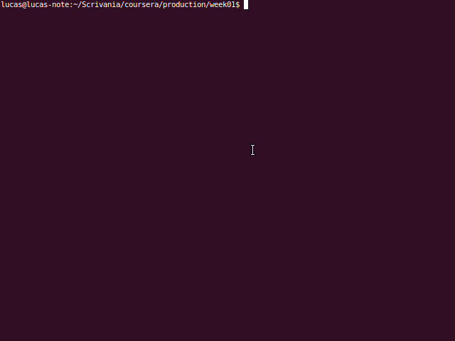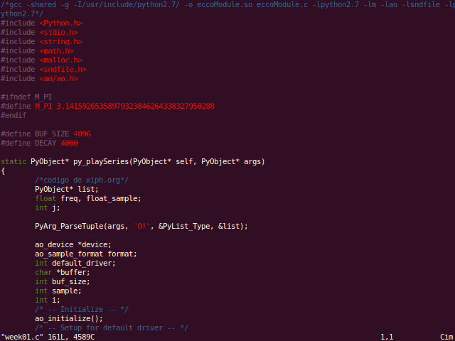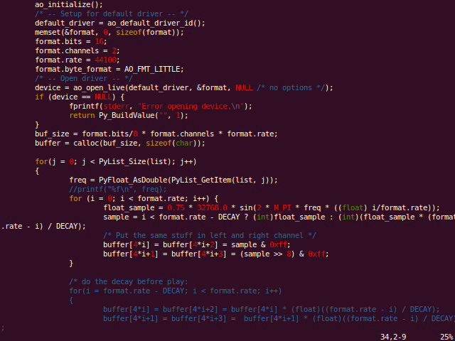Okay, so just to show you quickly, I know it's C, it's very complicated, but I made a function to play a series of harmonics. I got some code from shiftfont.org, and I know it's very messy. I wrote this code in a hurry, but it works.